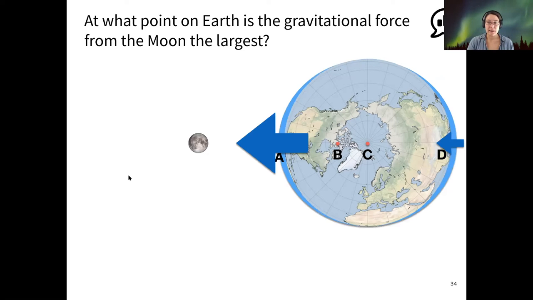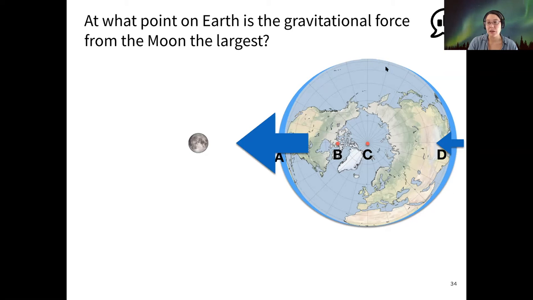And this actually leads to the oceans getting deformed by this effect, because the oceans can be deformed, but the land is rigid enough that it cannot be deformed by this tidal force from the moon. And so the net result is that the water in the ocean deforms a little bit such that it's drawn toward the location of the moon. Meanwhile, you can basically think of it as the center of the Earth also being slightly shifted by the moon's existence. And so you end up with two bulges of water on either side, one toward the moon and one facing away. And this is exactly what causes tides.